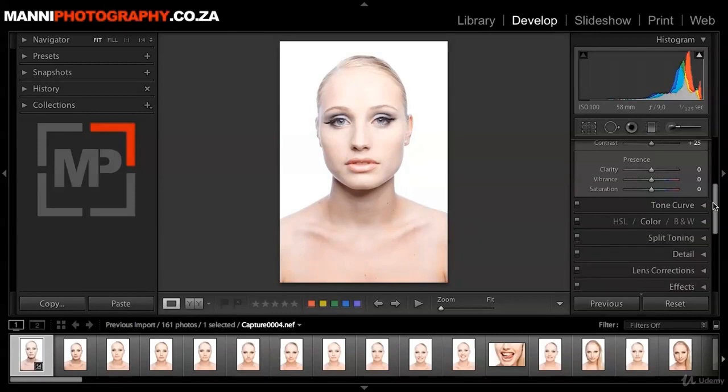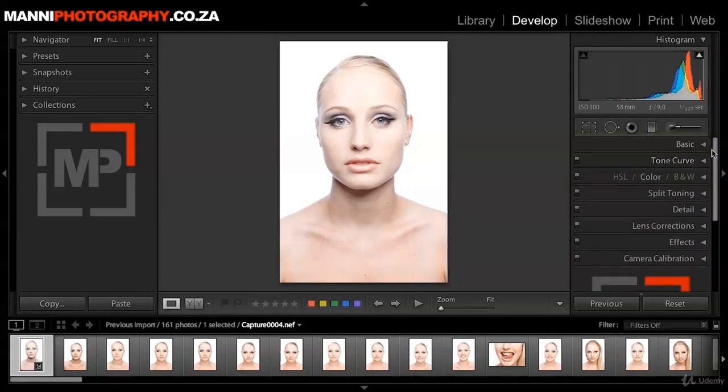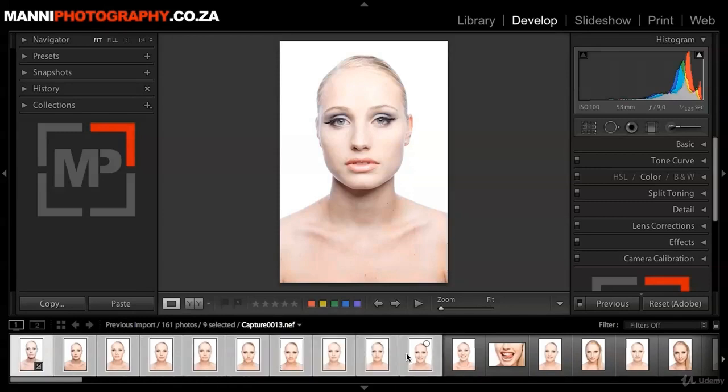Okay, so say this is my normal retouch that I did on this image, and I want to sync this retouch now with 10 other images. So what I'll do is hold Shift, or Control on a Windows PC, and select these images, another 10 images. Alright, so we've selected these 10 images now, and we want to run the same post-production that we did on the first image on these other images as well.